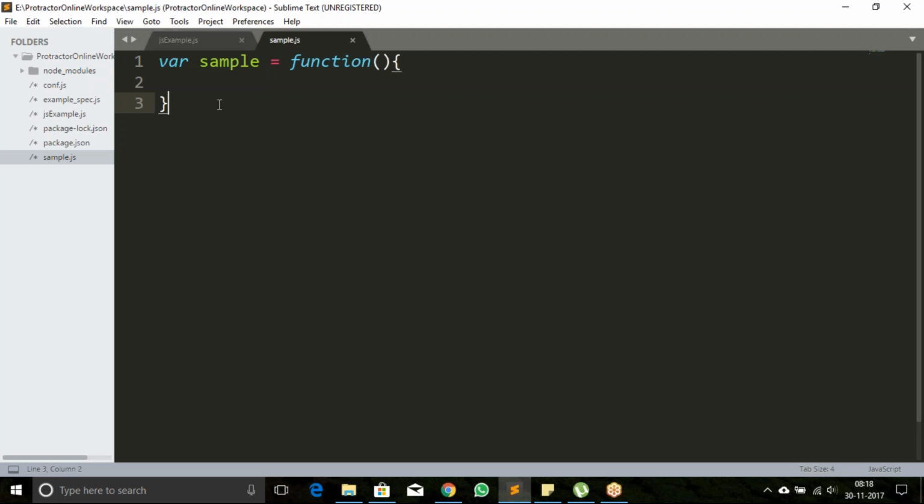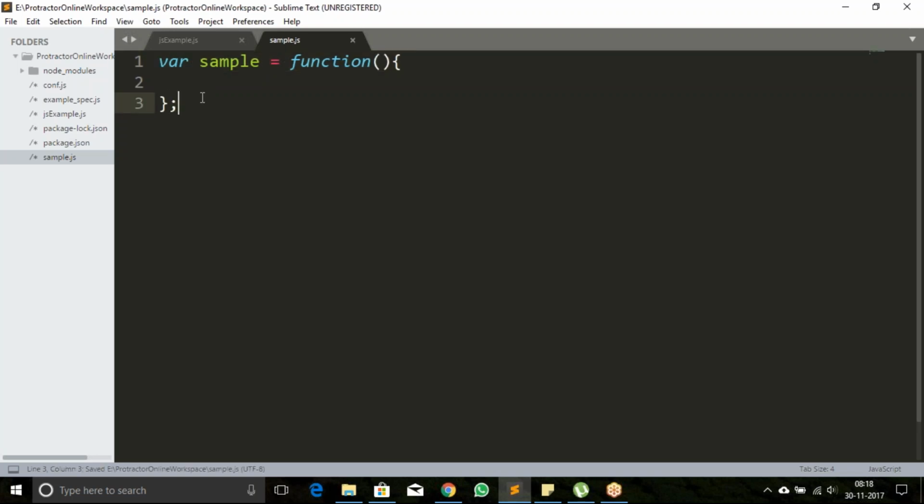In ECMA 5 standards, we don't have the class keyword and constructor keyword. This function itself works as a class, and works as a constructor. So here, var sample equal to function, some function syntax.